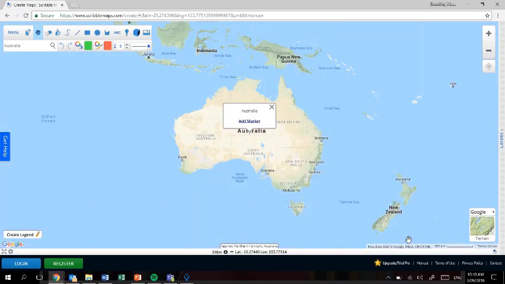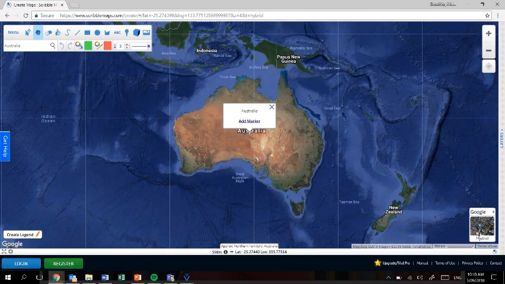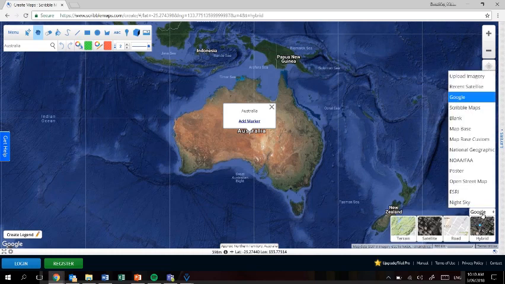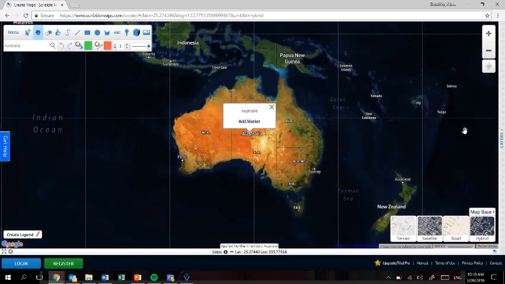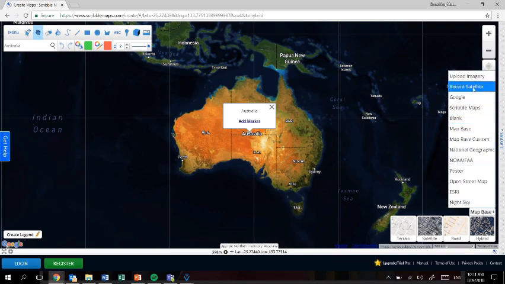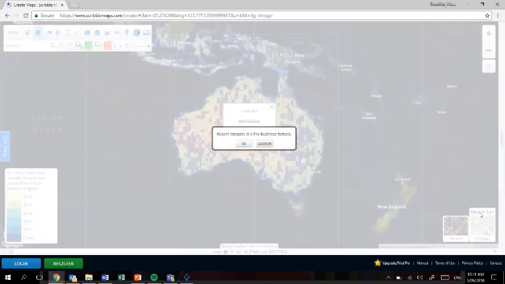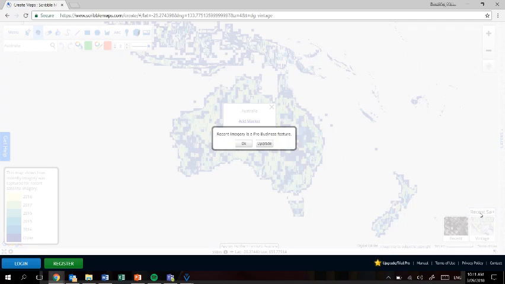Oh, that looks a little bit easier to see. Here's what my road map looks like. My hybrid map, which is what we've got there with waters and undulations of the earth. Okay, and I can also go to these ones here as well to have a look at. So I can go to just a map base. So it's a little bit different again. You can play around and see the one that you would like to use. Find the one that best suits what we're trying to do.